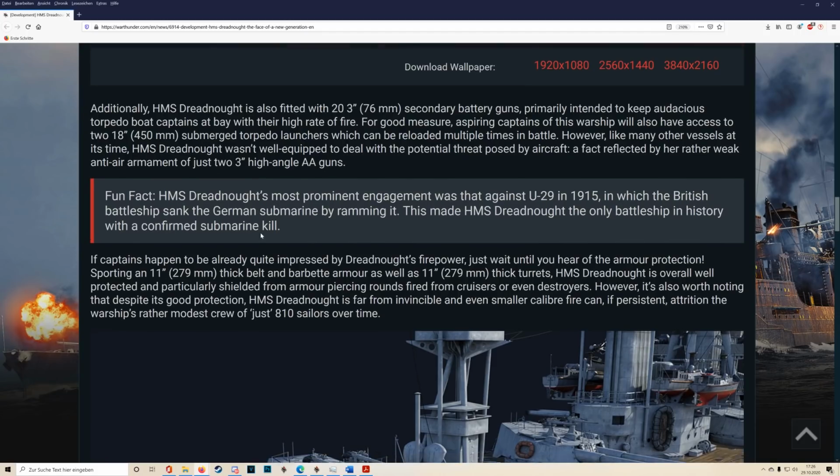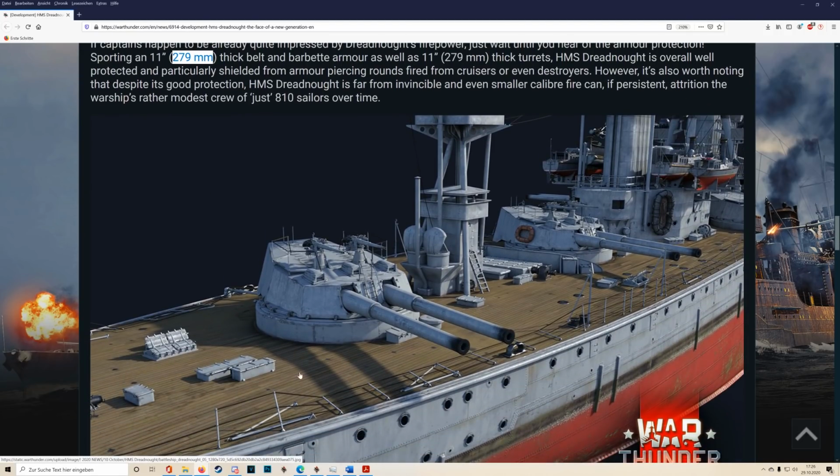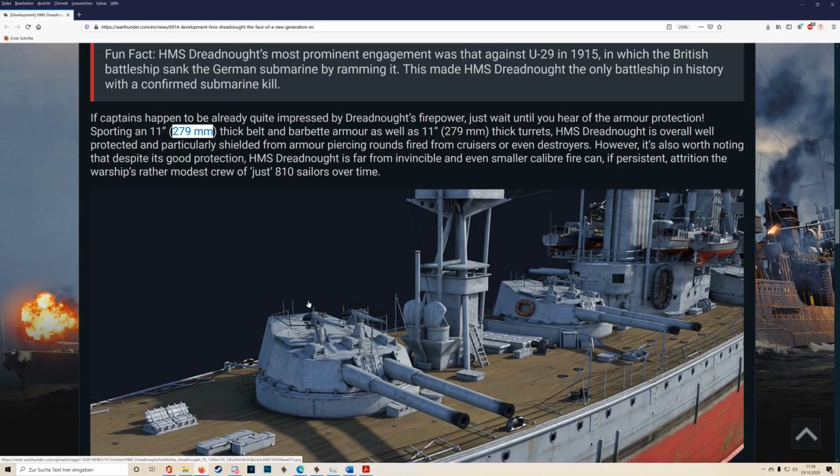In particular. So the armor protection is roughly 11 inches, 279mm for both the main armor belt and the barbette, and I don't know, maybe even the turret face. So at certain distances, if you show flat broadside, heavy cruisers actually can punch through this at up to roughly 10 kilometers, and the Graf Spee also can punch clean through this. So you need to angle the armor to make it even more effective.